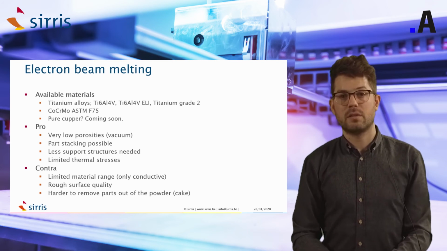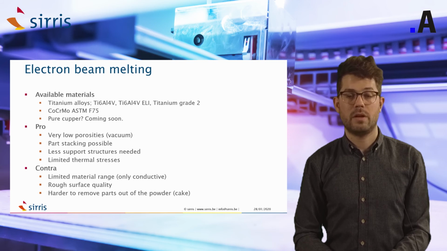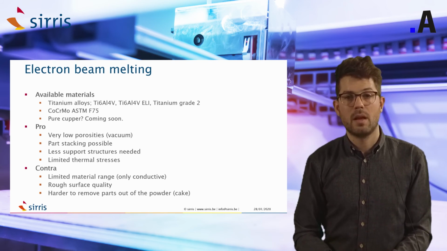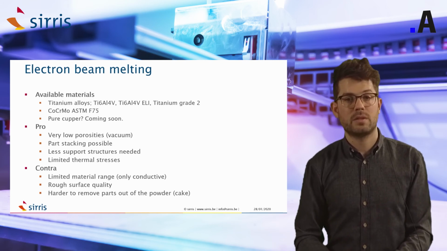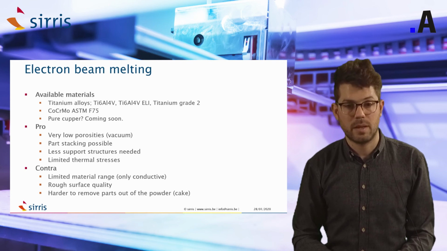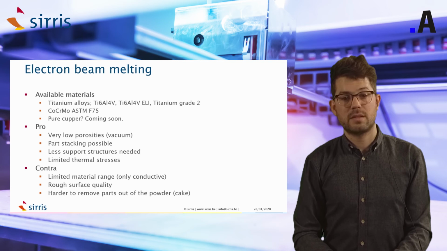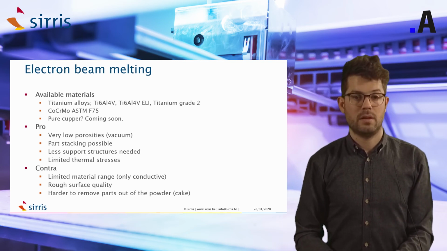A big advantage of this technology is that we have very low porosities because we are working in a vacuum. We can stack parts on top of each other, which is not possible with selective laser melting, for example. We will need less support structures, because the thermal stresses within the part are rather limited.